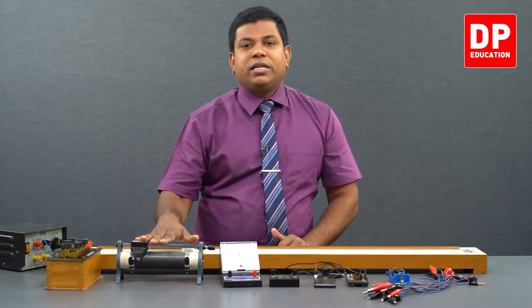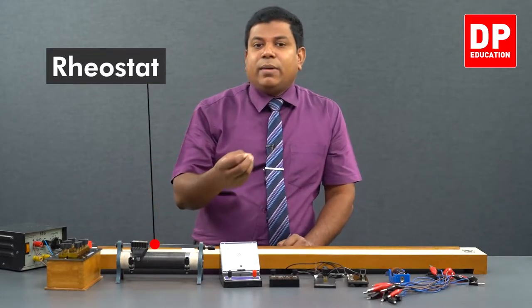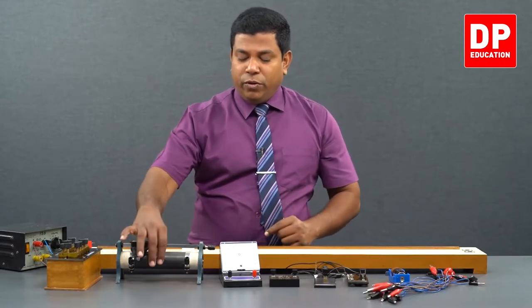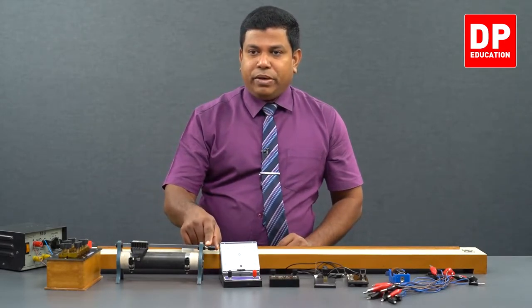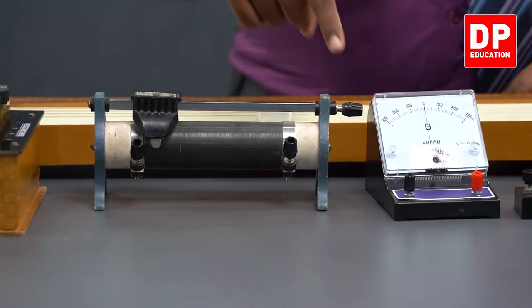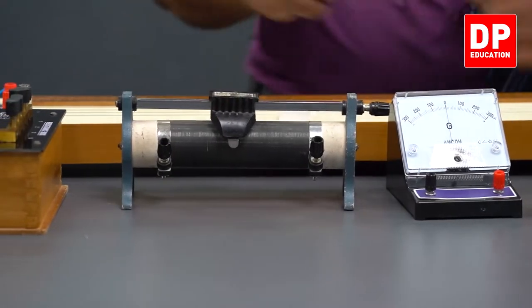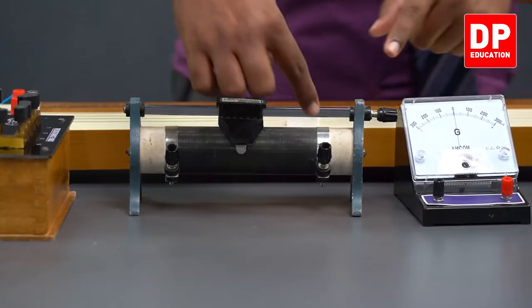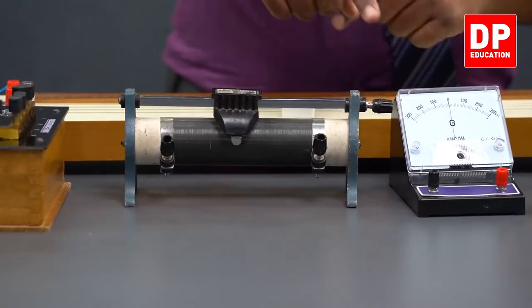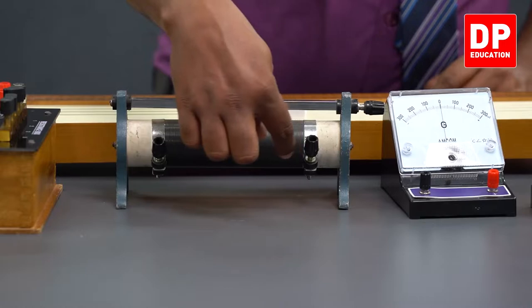And this is the rheostat. We know how to use a rheostat, right? It has even been asked in the exam how to use the rheostat. If you connect one point here, the other point can be connected either to this point or this point. Let's say you have kept the middle point here. Now, if you have connected in between these two, one here and one here, then the resistance that you are using is this part.